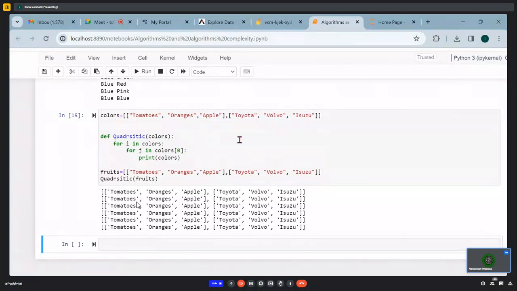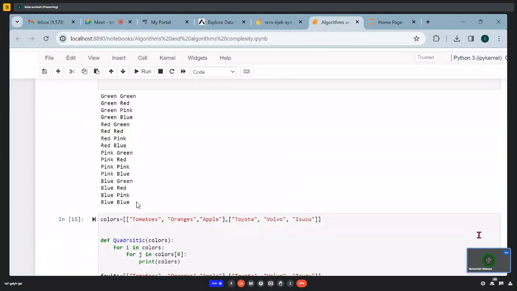Yes, the first iteration is for what? The second iteration for what? Because when you say inner, I can say for J in colors, which is the first list, meaning the second list is list number 1. I don't understand that.